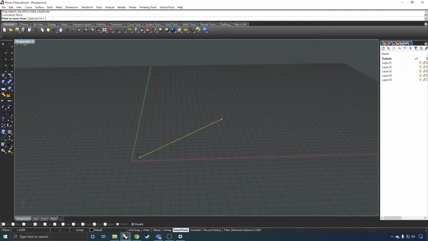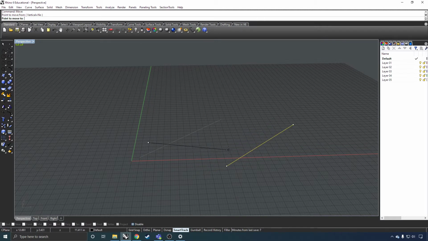And you'll notice that it's not really grabbing onto anything. It's just floating in the air. What I'm essentially doing is I'm moving it based on where my start point is and where my end point is. So you don't have to click on the object to move it. You can just move it any way you want to.